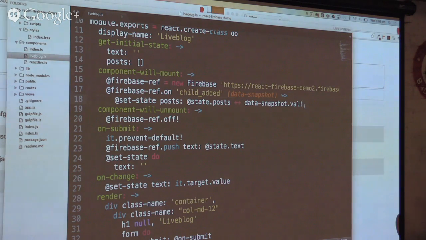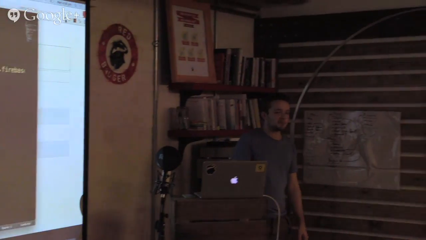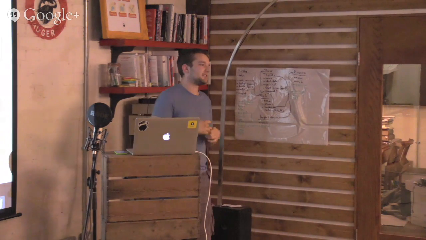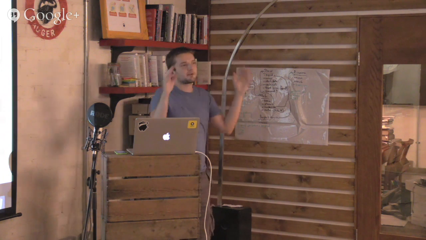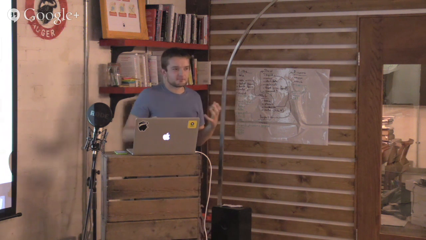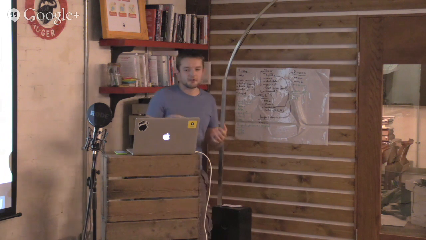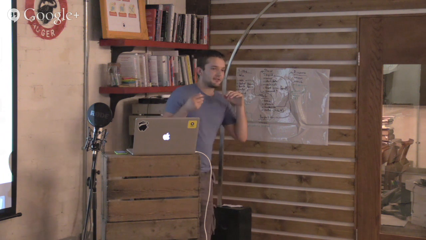I think it's worth mentioning at this point, before we start playing with mixins, why I did this talk with Firebase. Because I think it really complements the paradigms that React has set up. We have all of this one-way binding and data trickling down through a component hierarchy and updating. The way I see this is that it's just another level of one-way binding. You have your component hierarchy that React has created, and this just sits on the top. And you're not doing explicit binding like you would in Angular. Whereas React says, the data just changed, re-render. The data looks like this, the view looks like this.